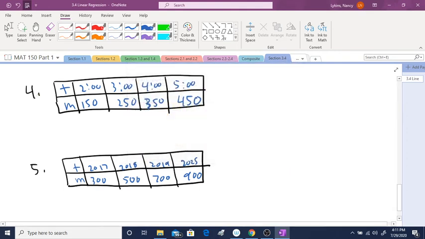Okay, remember, this is my L1, L2. This is 0. Then it's going up by 1, 2, and 3, so it means it's going up by 1. My M is going up by 150. So what I want you to do is tell me if it's linear or not. That's all I'm wanting you to do on this. So in this case, this would be linear. And you can do your stat edit and come up with an answer.